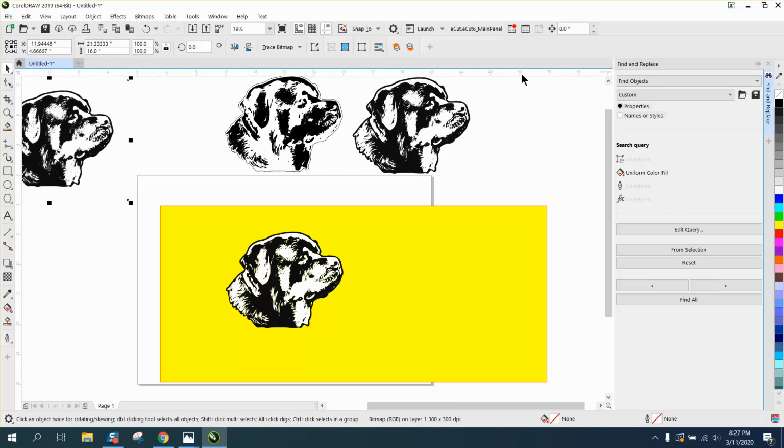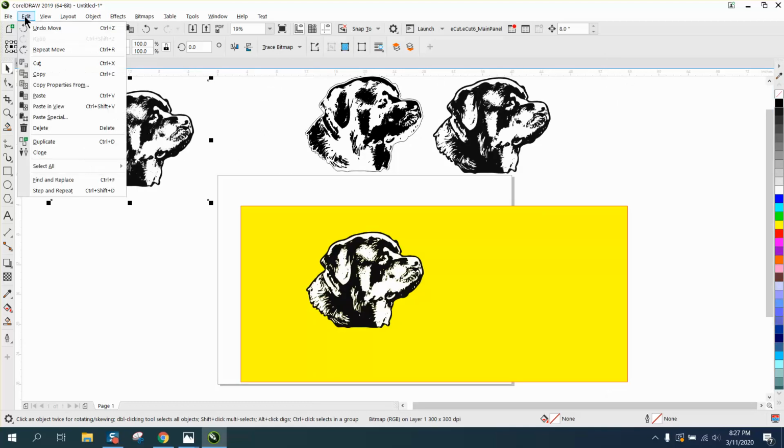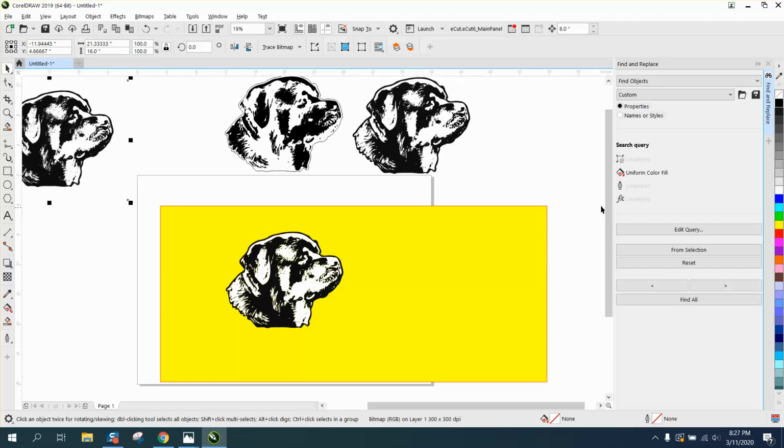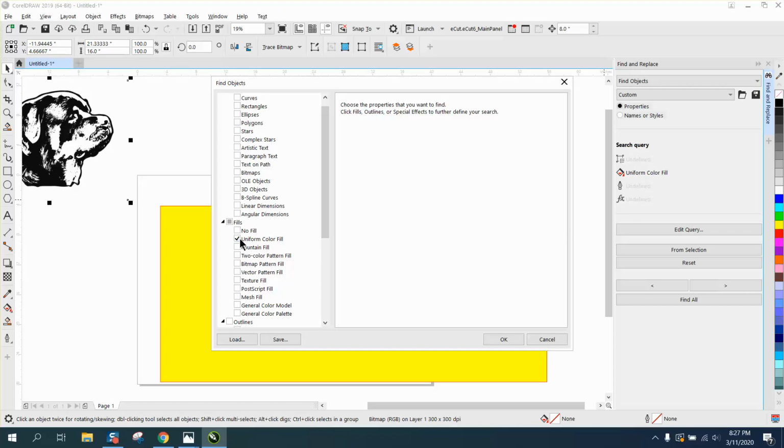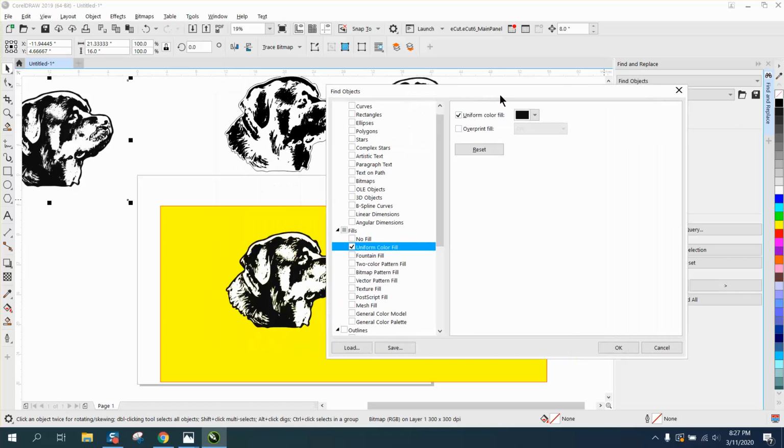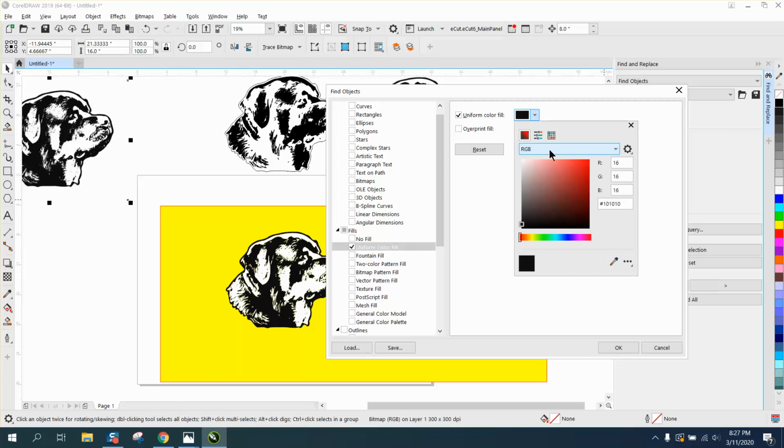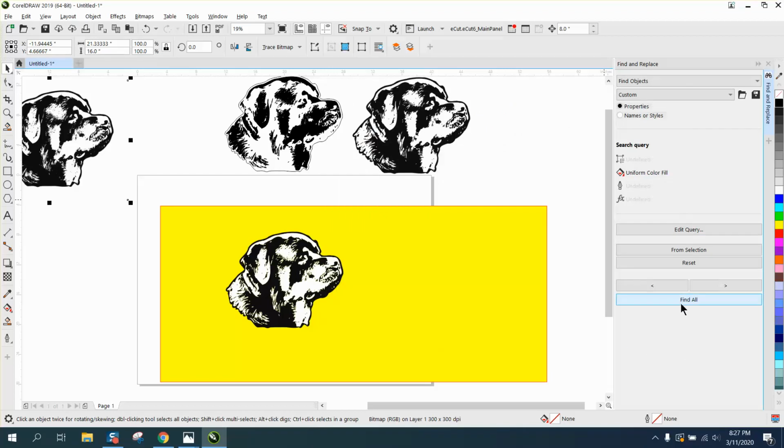And I'm gonna go to find and replace, which is under edit, find and replace, and this is 2019. It's a little bit different. I actually get, but it's a little bit harder. Uniform color, then you need to click on the text and we need to move our box out of the way and we're gonna find a uniform color. And even though whatever color is up there, you just take the eyedropper and put it to that black, and thankfully they're all the same. And then hit okay and find all.